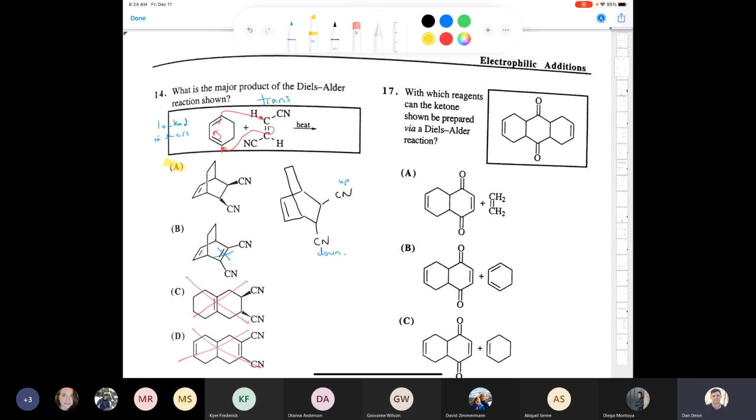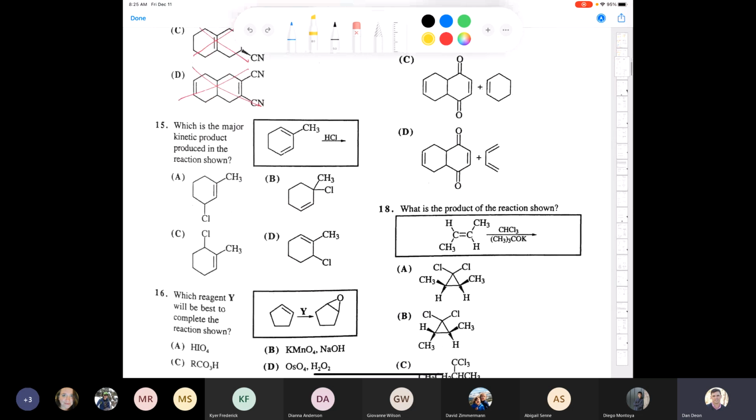Now you might be asking, hey, this looks like a wedge going the wrong way. This is a different way of drawing a dash, which I don't ever use. But this is actually supposed to be a dash. You can see how the ink there is a little bit weak. But anyhow, let's move on to question number 16.